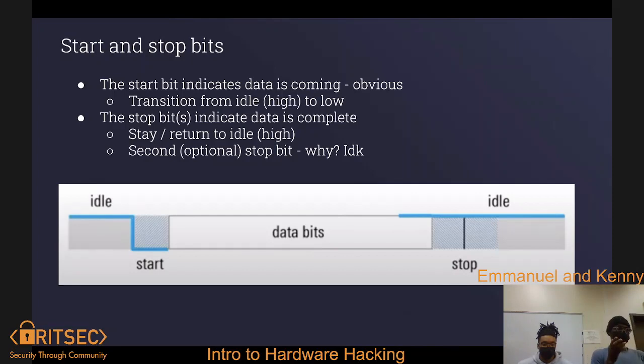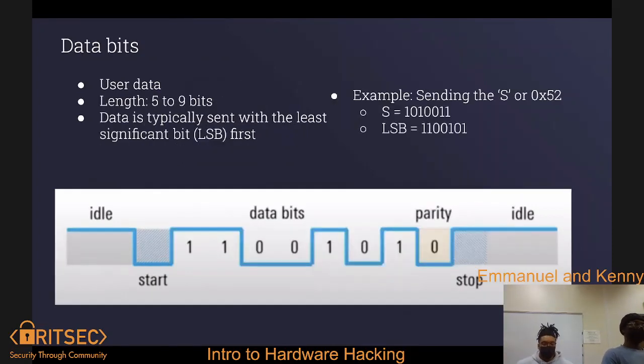I did read there could be a second stop bit. I couldn't find the reason why it would send a second one, but it can send 1 or 2, usually 1. Looking at this from a CE standpoint, there's generally a circuit implemented on the chip that will detect the sequence of bits. So if only 3 are delivered, it's not going to start the transmission. So you get the start and the end.